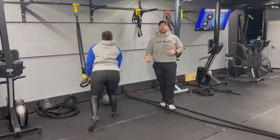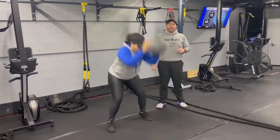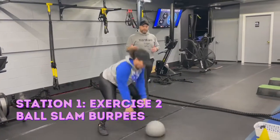The second exercise here is our ball slam burpee. So grab on the slam balls, you're gonna reach high overhead, slam that ball down as hard as you can, kick those feet back, right back into that burpee, or right back up, grab that ball and slam it down again.